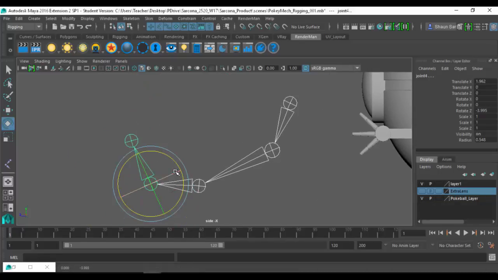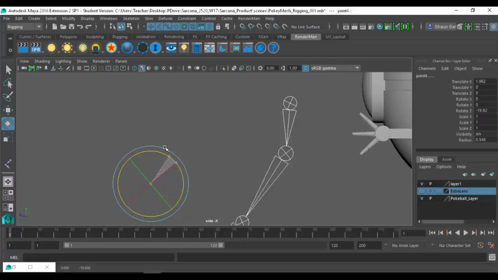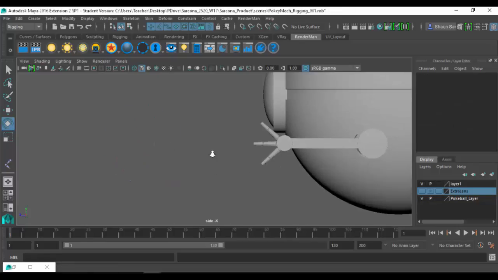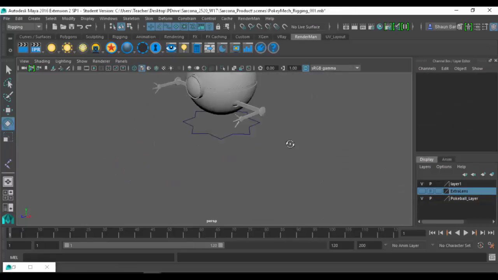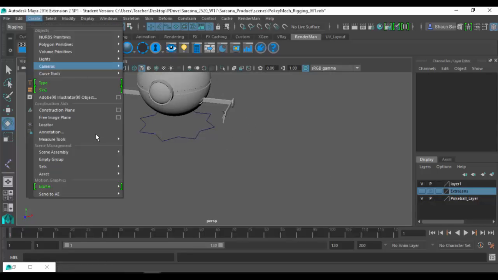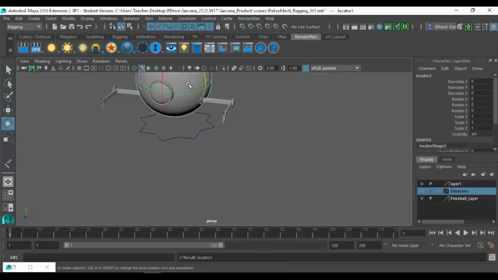just like our stick animation. There we go. Stick animation, just like that. Okay, that's essentially what they were created with. All right, so I need to make sure that the pivots are on the right spot. If the pivots are off, then this isn't going to work at all. So I go to create locator.